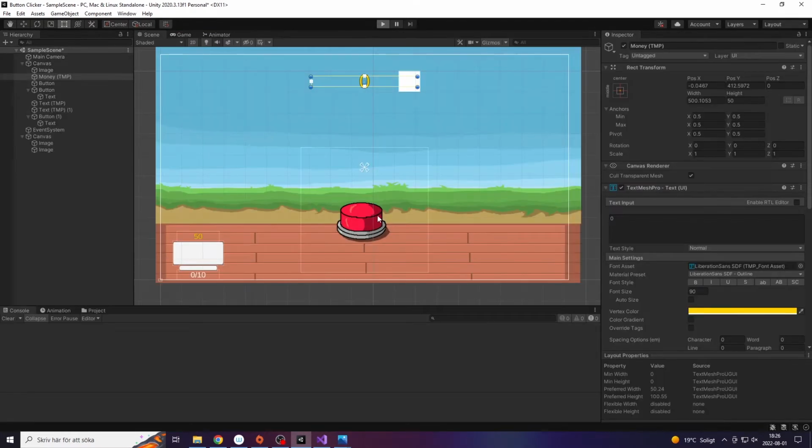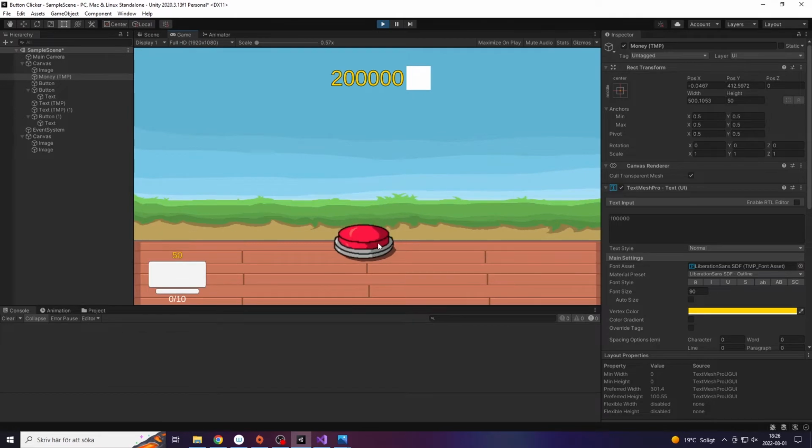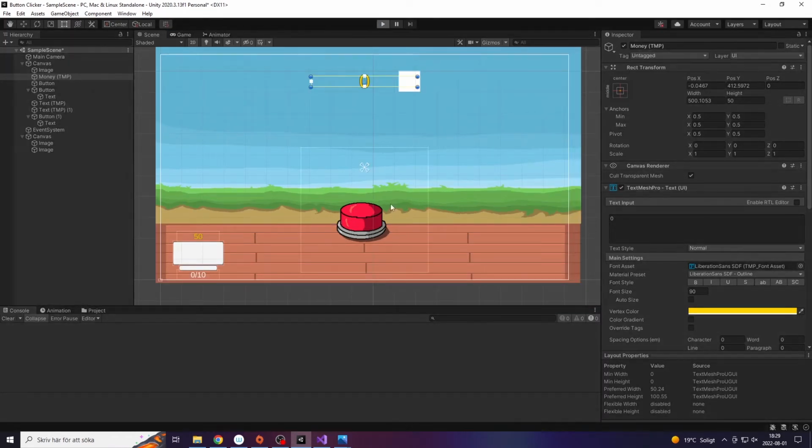You might know that in a lot of clicker games you can go quite high, like to 1 million, 1 billion and so on. So here I'm trying to make a system where when you go up to a certain number, it goes down to 1. So if you go up to 1 million, it will go down to 1.